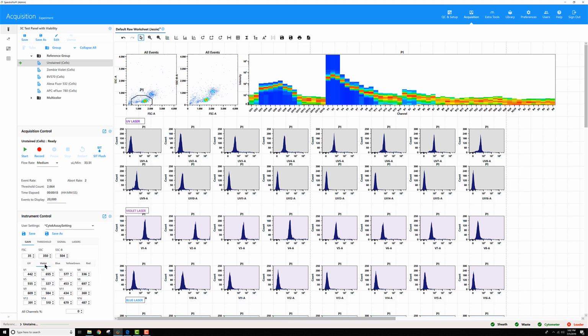So for this one, let's go to our violet laser, and I've got a couple of different options here. If I want, I can use the all channels percent gain changer, and I can bring down all of the gains proportionally across all of the channels to get everything on scale. Or, since this dye is only saturating the first 5 or so detectors, I could scale down just V1 through V5 proportionally. So if I decrease V1 by 20%, I can decrease V2 by 20%, and so on and so forth from V1 to V5. Let me show you what each of those look like. Let me put my tube on and start previewing.